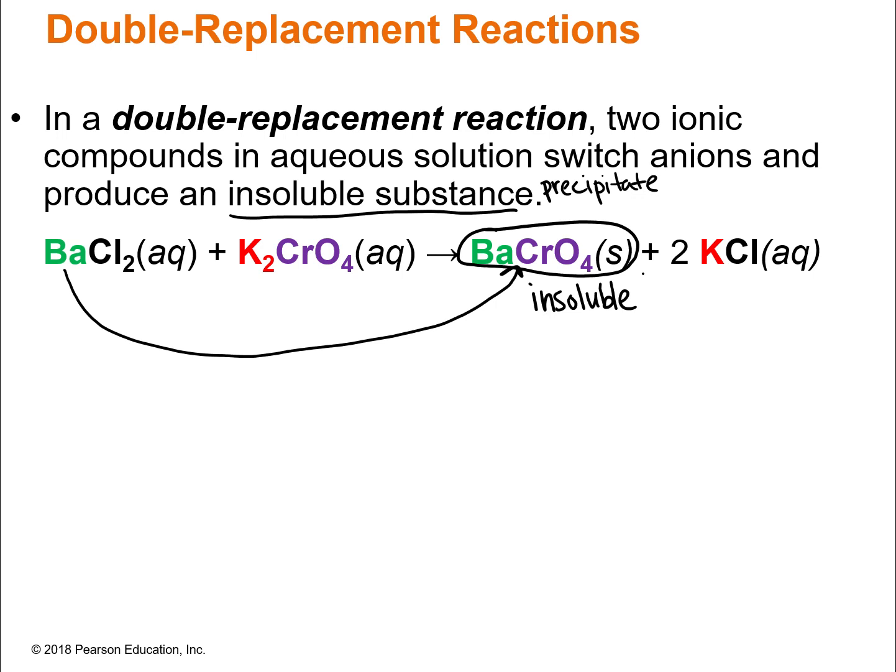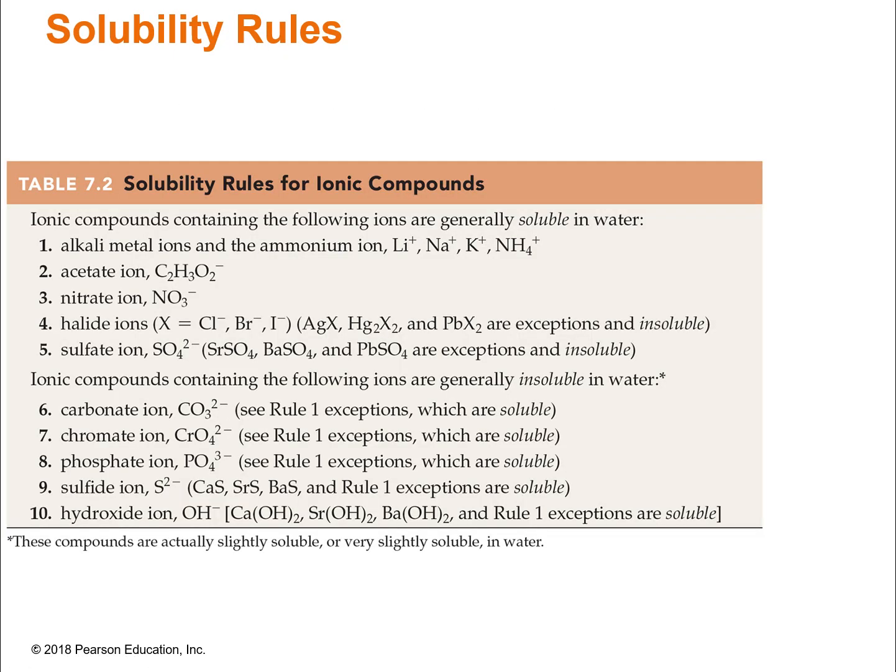Now, how do you know whether or not you're going to form a solid or a precipitate? Good question. Solubility rules. So you'll need to know these. I will provide the solubility rules for you as well. So you'll get the ions sheet, and you'll get solubility rules for exam 4 and the final exam. The first half of this table talks about things that are soluble.